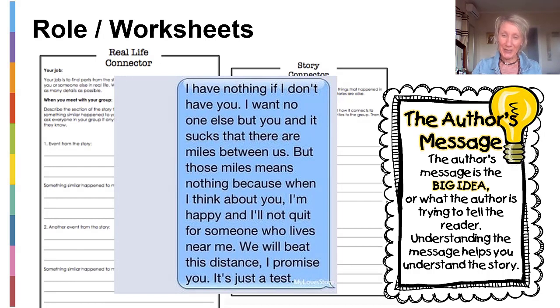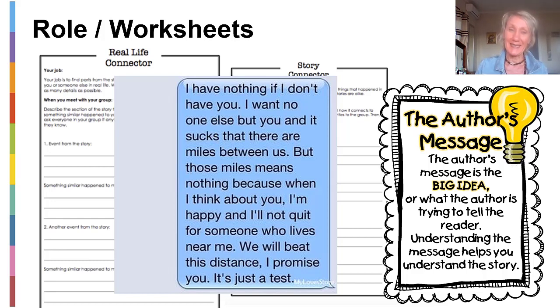This is interesting. I saw this little text message I got off the internet. We send text messages all the time to phones. Sometimes they're long, sometimes they're short. But if you get a text message like this, what would the message be that the author, the writer, is trying to get across to you? And you see, you can use everyday things for this kind of work.